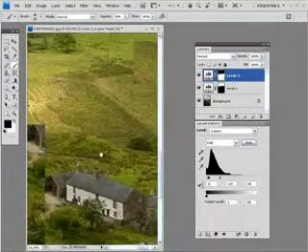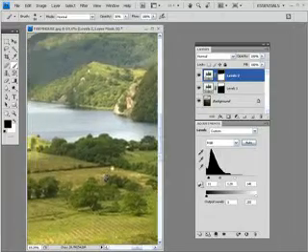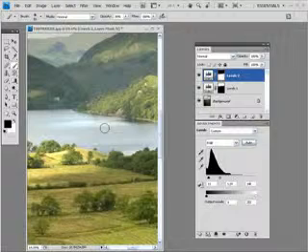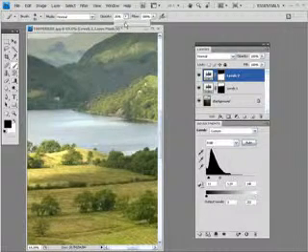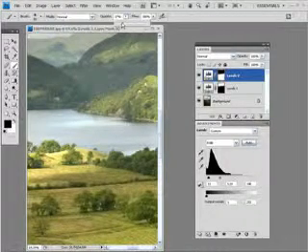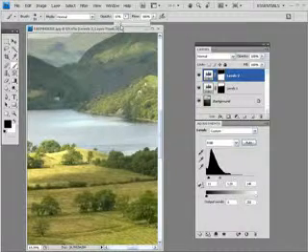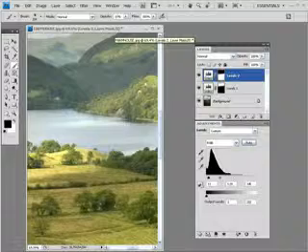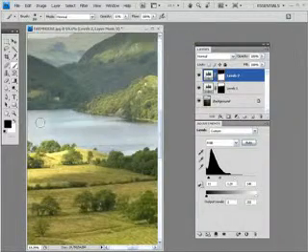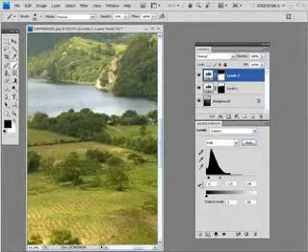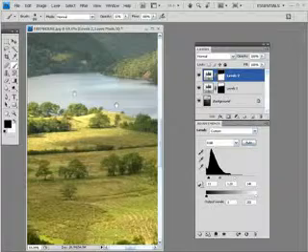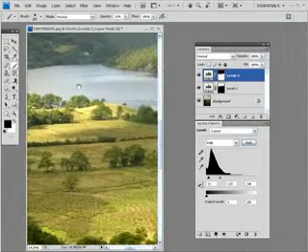Now we can hold the spacebar and scroll around the image and see if there's anywhere else. There's a little bit maybe in the water where we lost some detail. So I'll just take the opacity down even lower. I'm going to go down to about 15%, something like that. I'm going to use a nice big brush. Just increase brush size with the right square brackets key. I'm just going to go across that water just a couple of dabs like that with a brush, just to bring back any detail we might be losing in those areas. I think that's enough now. Just a subtle bit of masking.